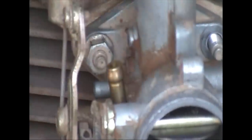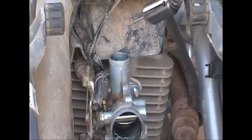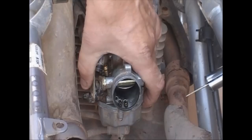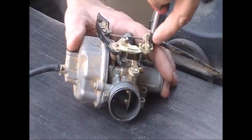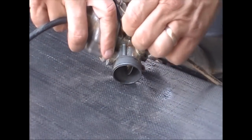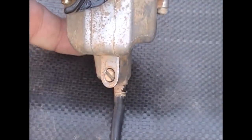You'll need to take off your fuel line as well — make sure you turn your petcock off first or you'll get a bath in gasoline. Unscrew your slide and pull that out; be careful with it. I just drape it over the frame. There's another 10 millimeter bolt and you should be able to get this off. Now you're still gonna have your throttle linkage holding this — you're gonna pull your throttle cable off with a little Phillips head screw that holds the cable, then just take your cable off the carburetor.